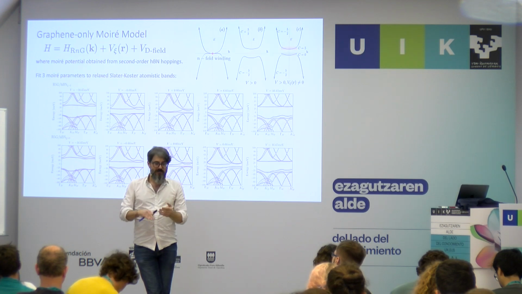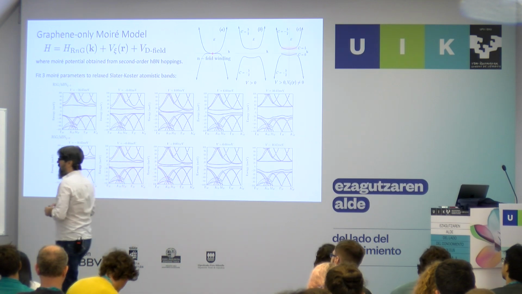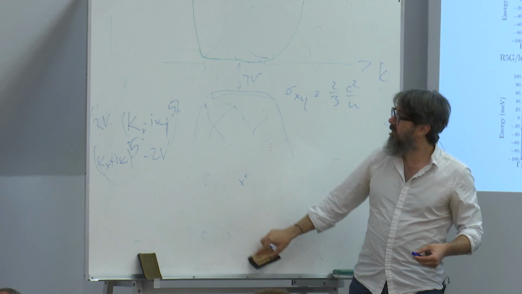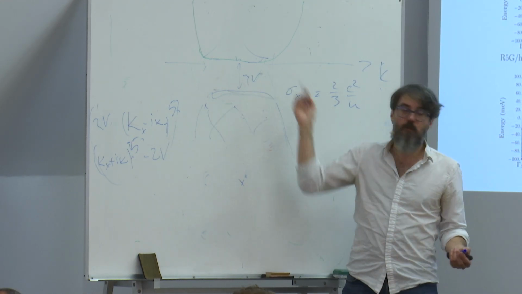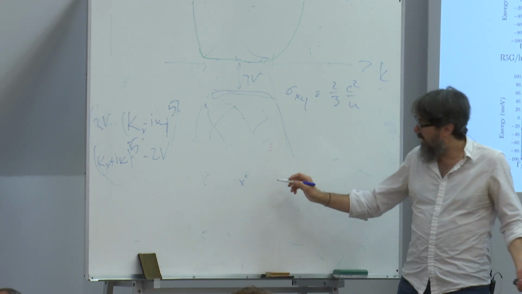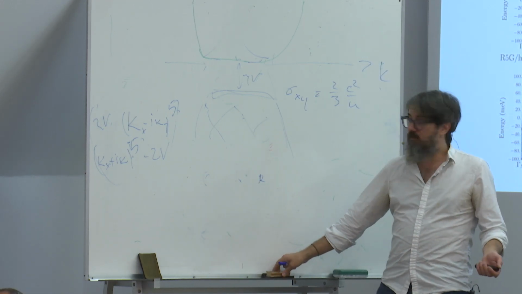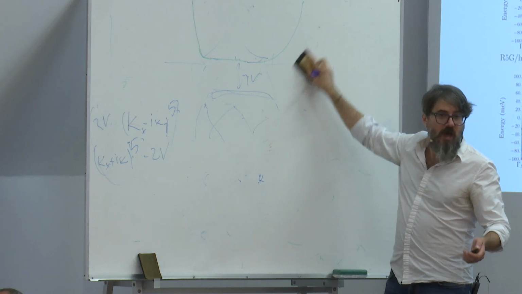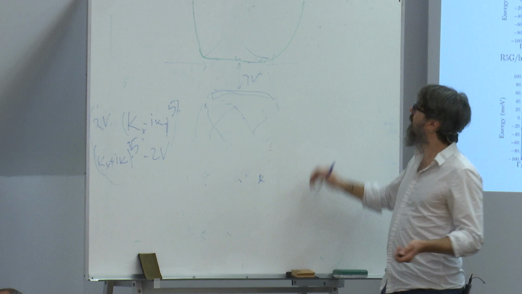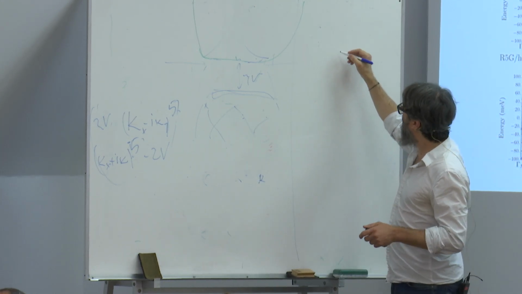So we're just going to forget about the other side, and just remember that it's aligned to one side of the moiré. In order to understand why one of these flat regions feels the moiré strongly and the other one doesn't, you just write down the wave function. This is what Vidya was pointing out. So let me write down for pentalayers the Hamiltonian of no moiré, because you can understand everything from no moiré. The hard part happens in the interactions.